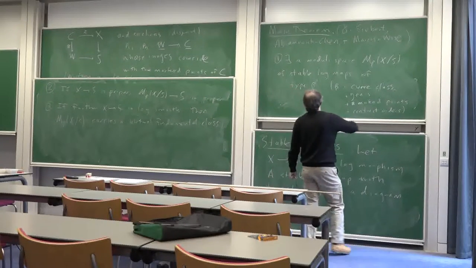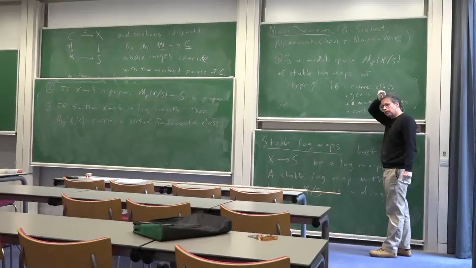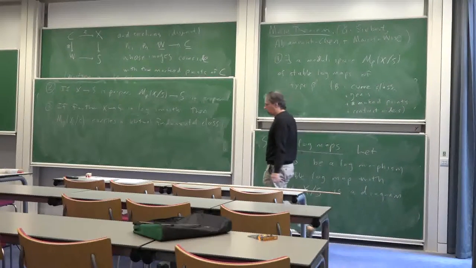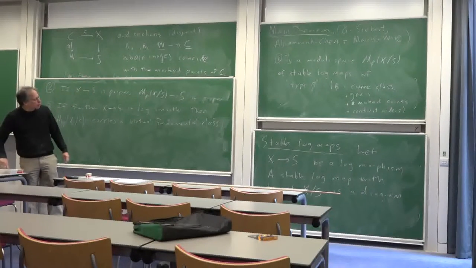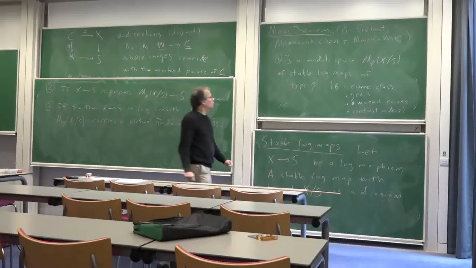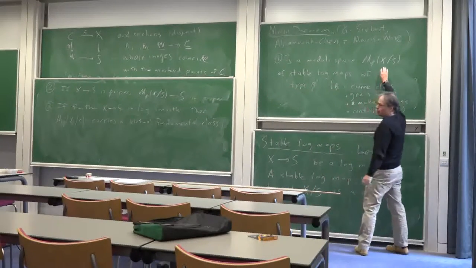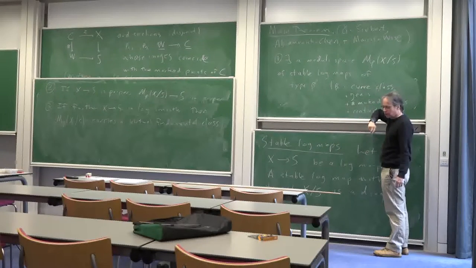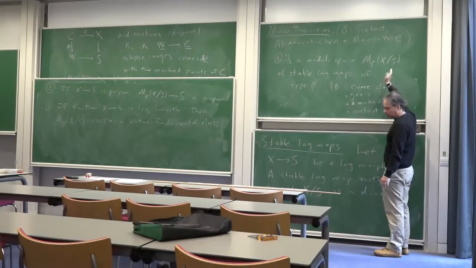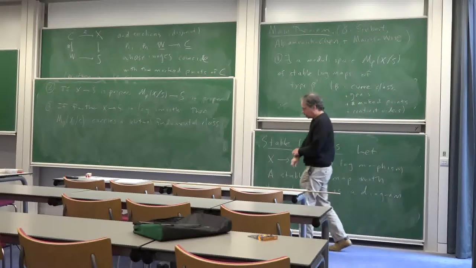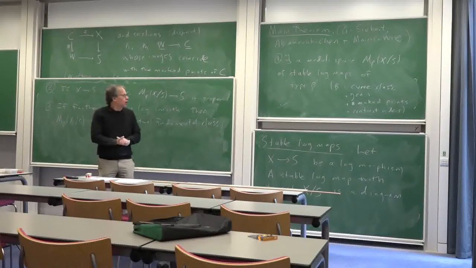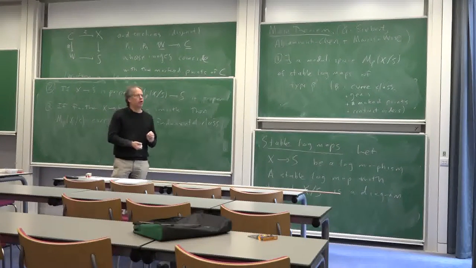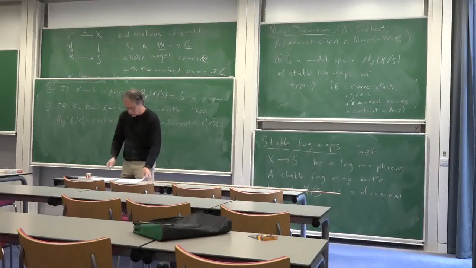There are a lot of subtleties. When you first see this statement, you might think, well, you just duplicate what you do in the ordinary case. You just decorate everything with log structures. It turns out that there are a lot of subtleties in thinking about log moduli theory. Of course, this moduli space should be, the usual buzzword is a Deligne-Mumford stack. It's not quite a variety, but looks like a quotient variety by a finite group. But it should also carry a logarithmic structure, because we're in the log world. And understanding what that logarithmic structure should be is really the key point. And that I will probably say a few words about in the next lecture.